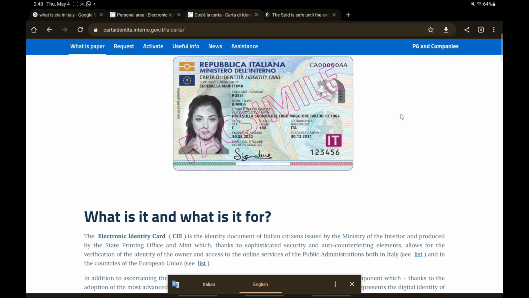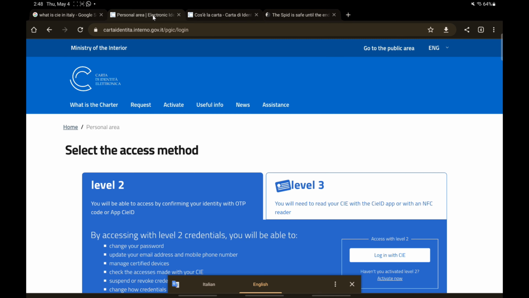After approximately 1 month, you are going to receive your identity card through Poste Italiane or other post. Once you receive your CIE, you need to activate it via the website. To do this, you need to go to the website and select the Activate CIE option here.